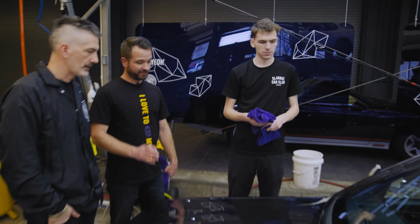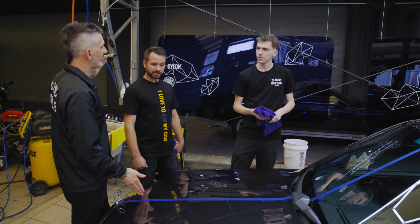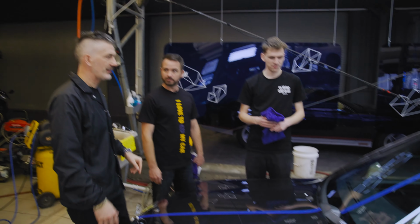Quick View, on and off, wax, on and off. That's too easy. Water bead test. We get to yank our tape line off and I'm excited. So, should we see how we've done? All right, let's do it.